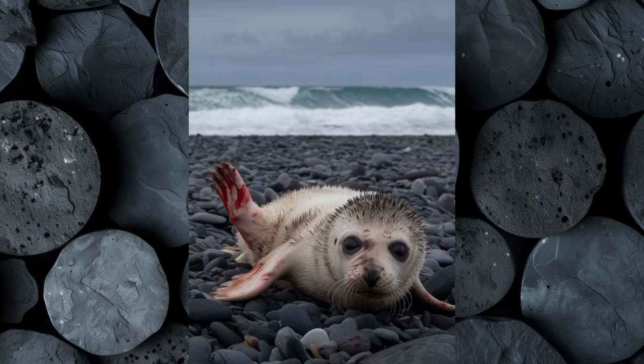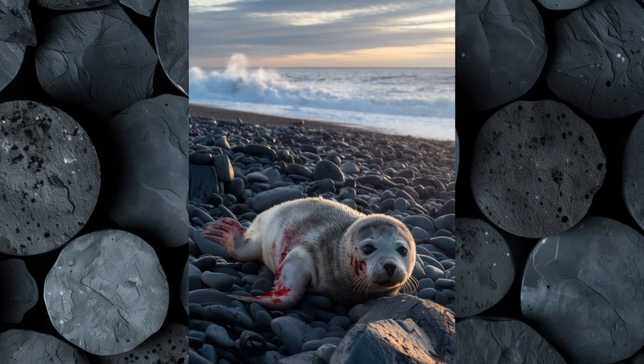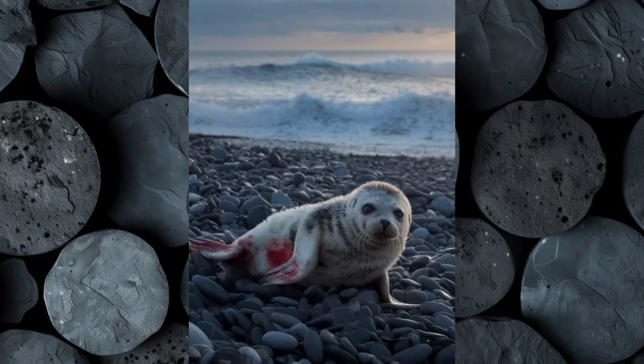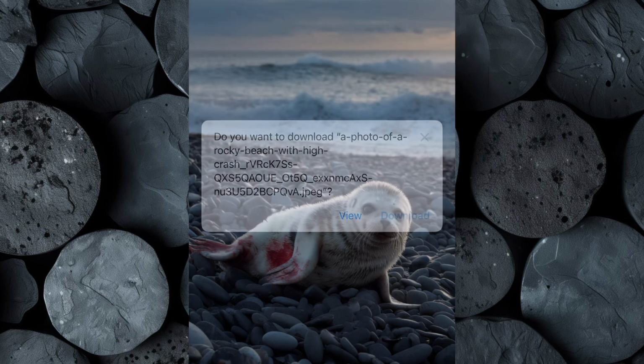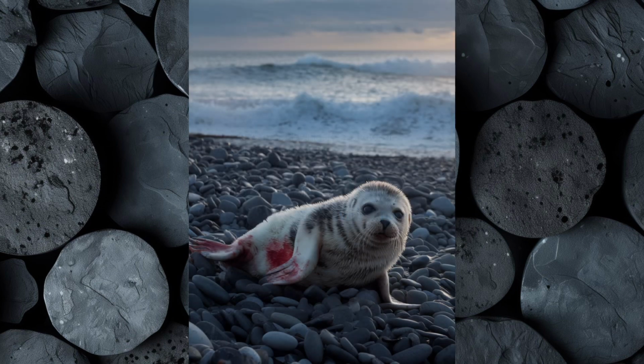Take your time to review each one carefully. Look for visuals that best align with your story's tone and message. Once you find an image you like, download it directly to your device. Now repeat this process for all the image prompts you've prepared to generate the rest of your images.